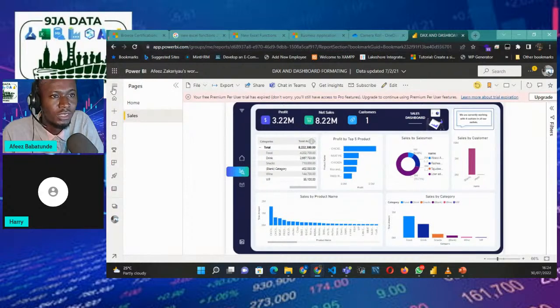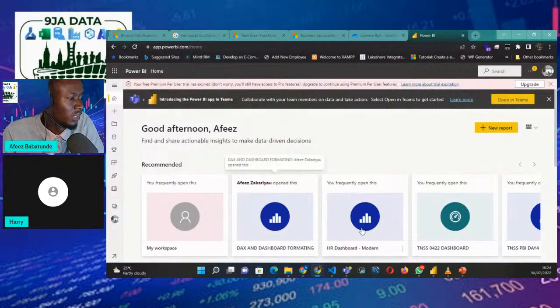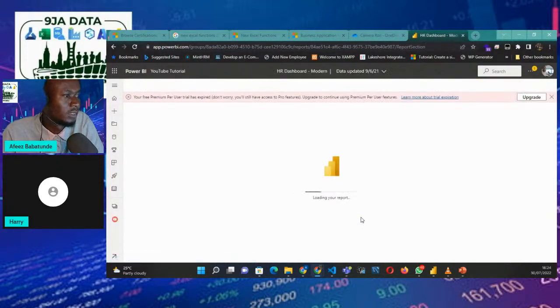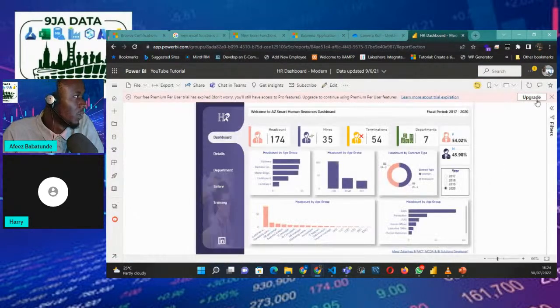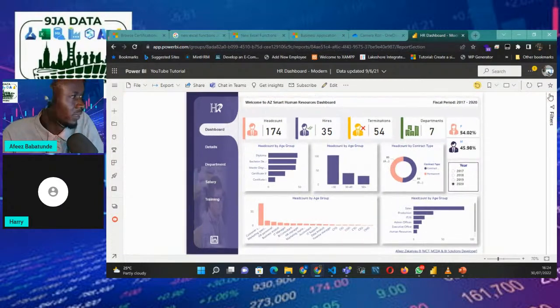But this is not exactly what I want to show you. There's another one. Okay, let's try this. I think this talks all about image. Yeah, exactly. This is what I'm looking for. Take a look at this. This is a sample HR dashboard. And how was it built? How did I come up with the idea of representing my data with images, with icons, and so on?